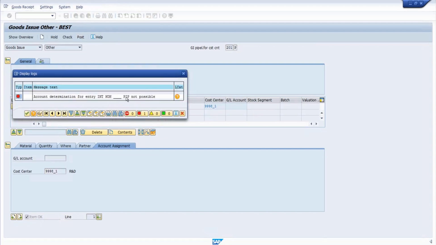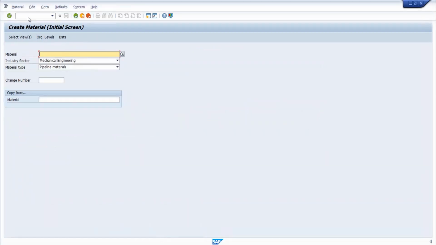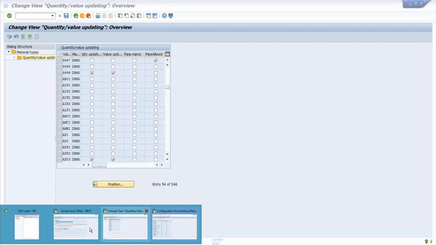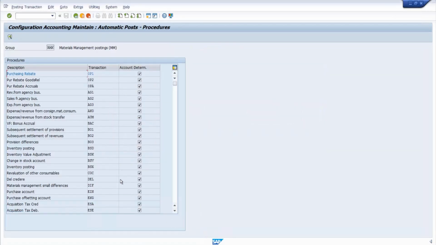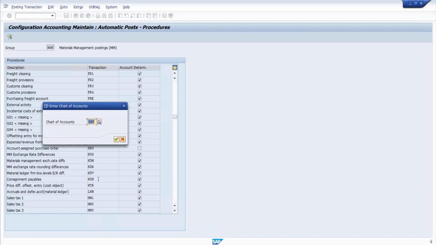Okay, this error would come, because there is some account determination. This is the first time I'm posting this. Okay, OBYC setting. What is the error? KON pipe. So it says KON. So let me go to KON INT.